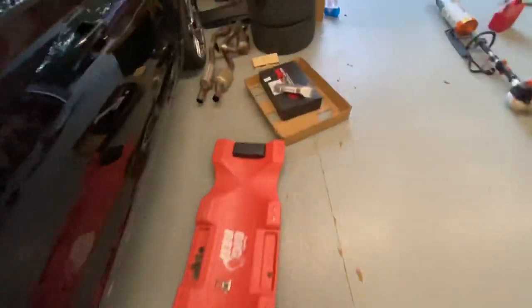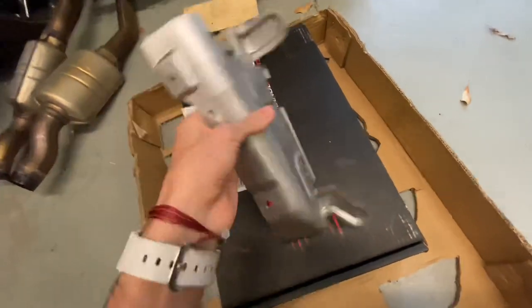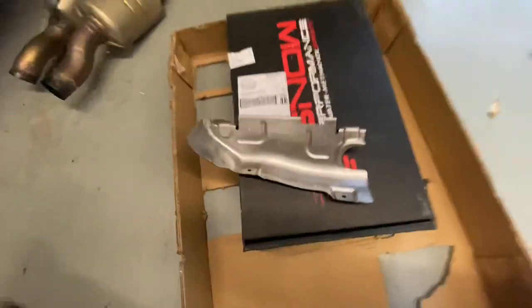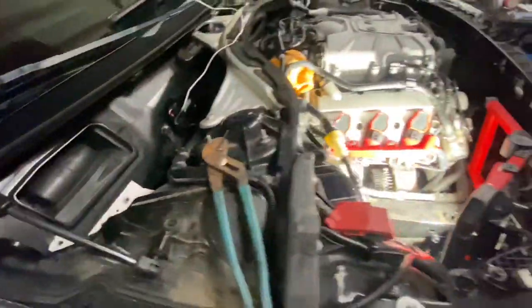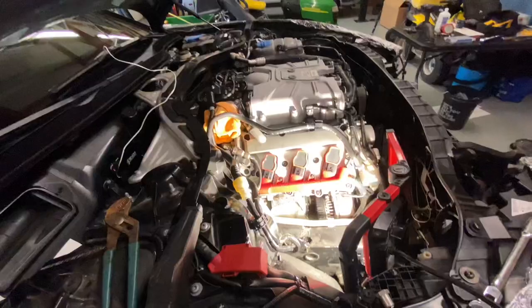I've got an idea for the heat shields - I still need to make a tank bracket for the water meth system, and I'm thinking I can probably use one of these because it's decent, not too thin and not too thick, so it should work pretty well for the mount. Let me get some more stuff done and you'll see an update.